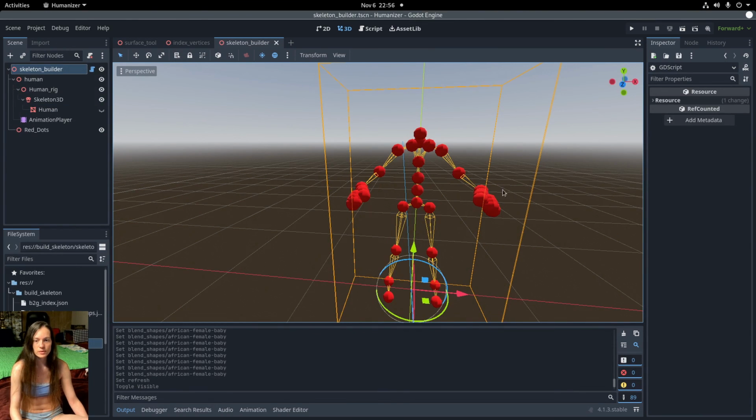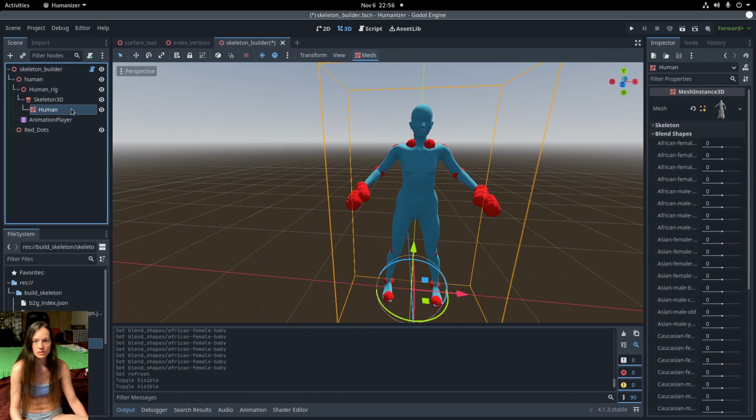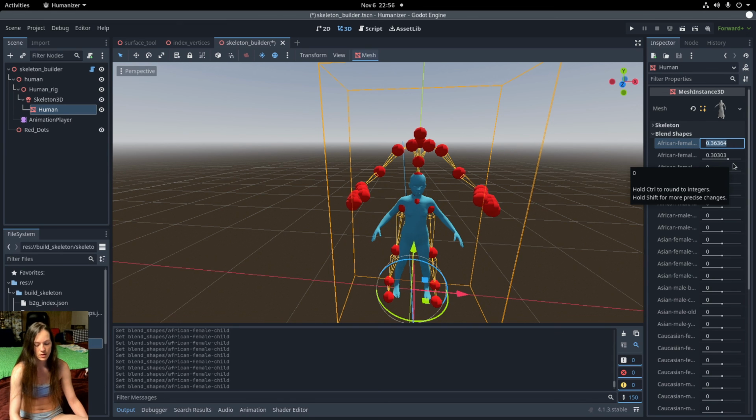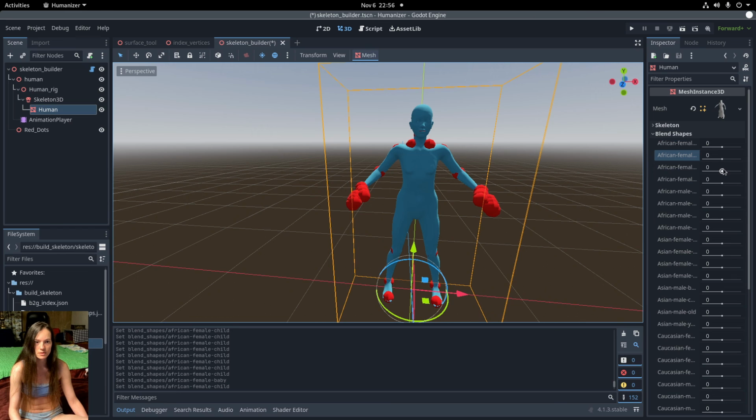But first I want to add some config to make it easier to test. So I'm not sure how to get the changed signal from the shape keys, and also they don't blend together automatically. You have to set the ratios so that it looks any sort of reasonable.